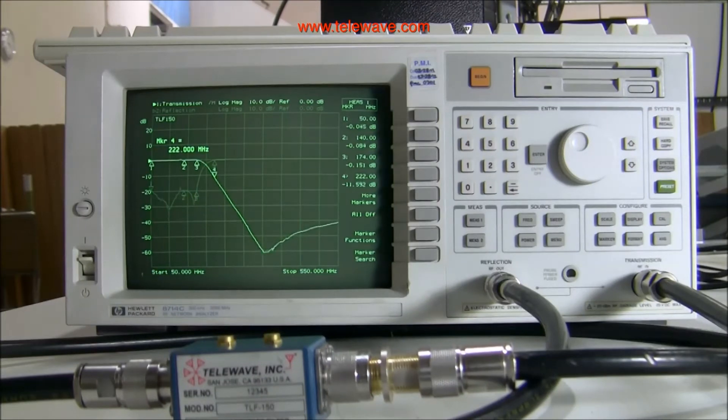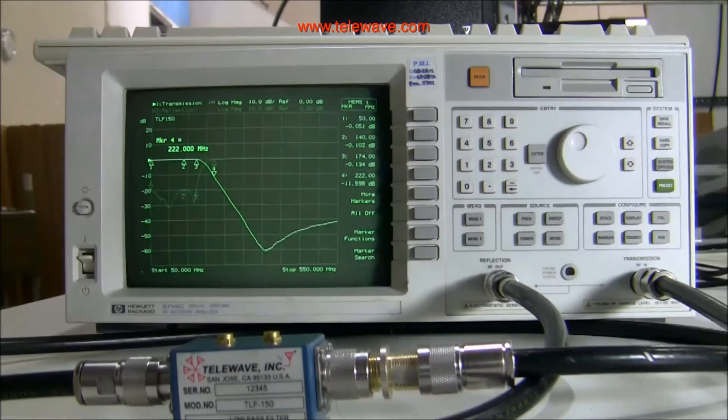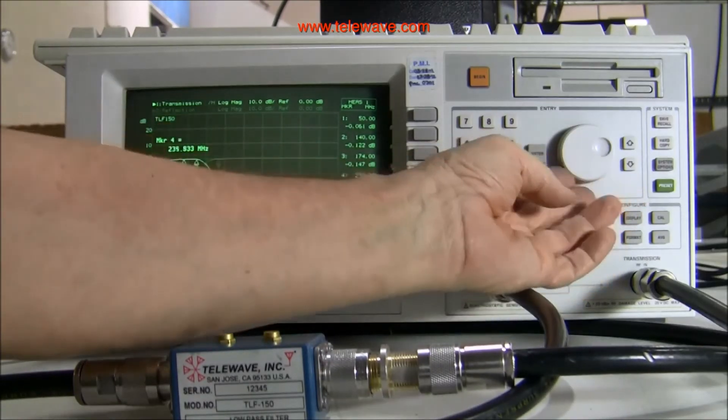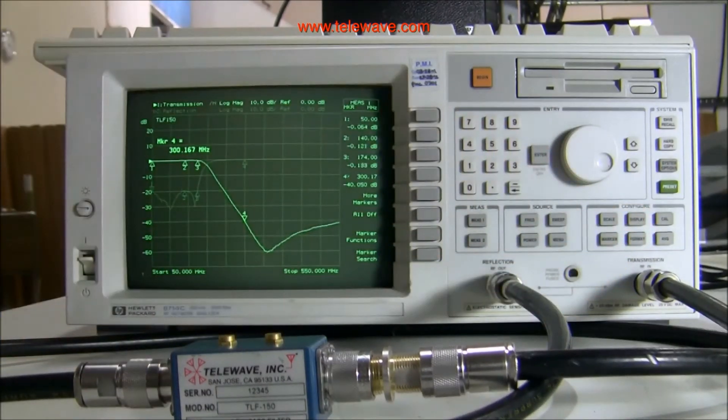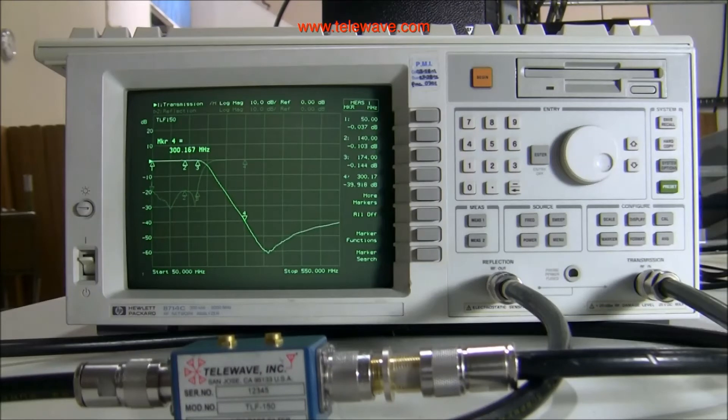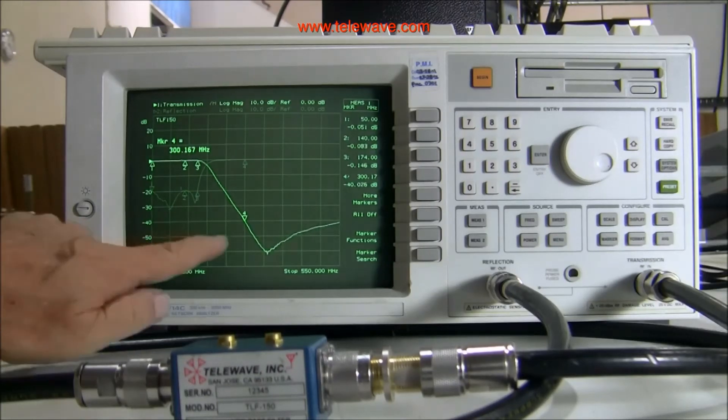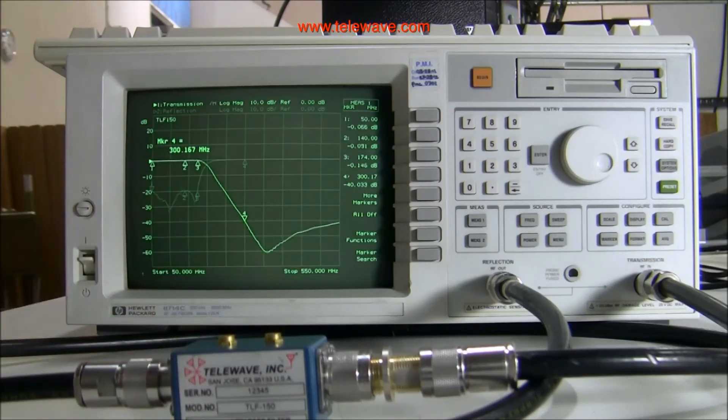So we do have some reduction at 220 of any garbage that might be coming out of a 150 meg or two meter amateur transmitter. And I can now change this thing to 40 dB, the 40 dB point. And that is now at 300.17. So that's the 40 dB and it's from 300 to 550.